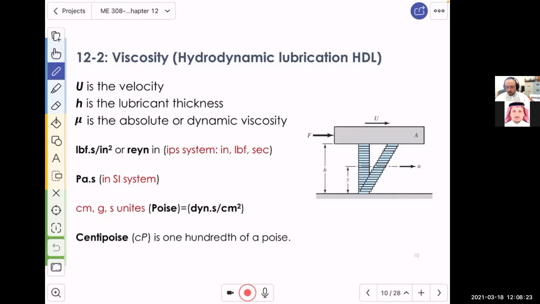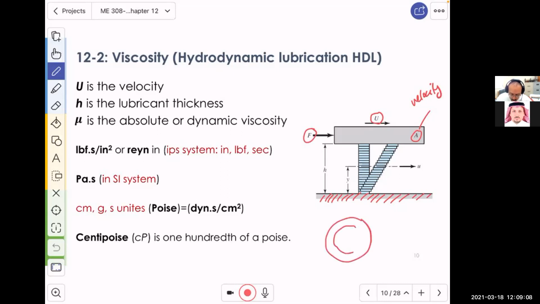Okay. Now, just for the sake of clarity, I'm going to go over this quickly, as I said, but I have to go over it. What we have over here is a simple problem with a stationary plate, if you want to think about it, here, and a movable plate, a platform A, moving with a velocity. This velocity is capital U, and this motion is driven by F, the force.